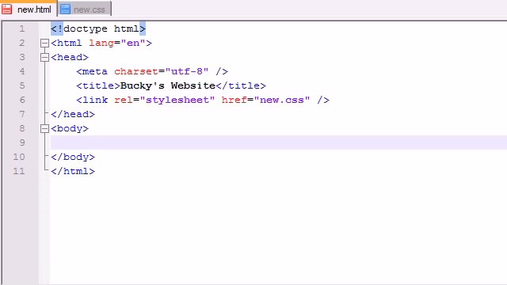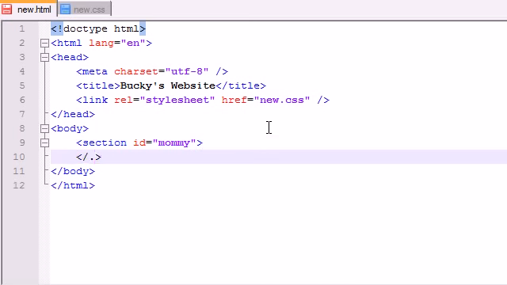The only thing that we're going to have in this is pretty much four div boxes. This is just for demonstrating what I want to teach you guys. So go ahead and follow me right now. Make a section, and we're going to have one main section and four div boxes inside it. Just give it an ID. You can either name it like parent or mommy or something. And just go ahead and end this.